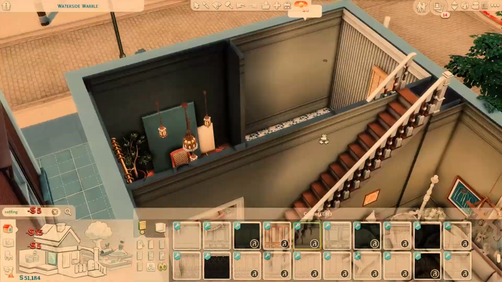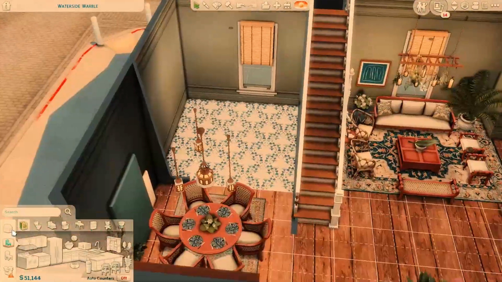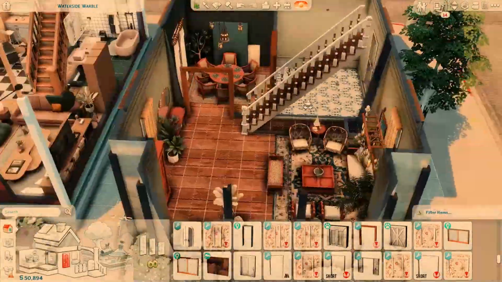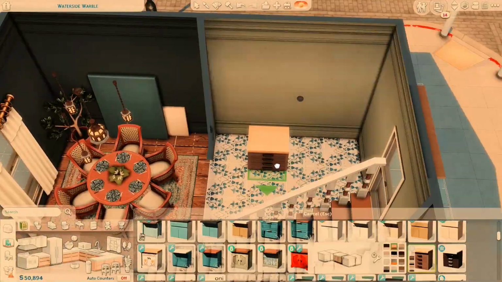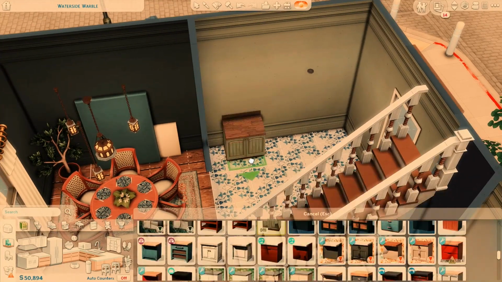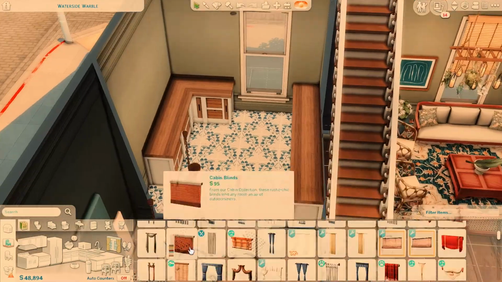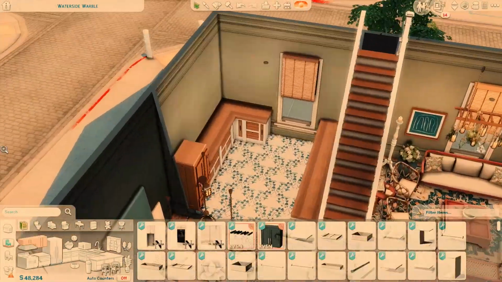What are we doing now? Am I splitting off the kitchen yet? Not yet. Oh, here we are. Okay, split off the kitchen, putting in a little archway, and then now we're gonna move on into doing the kitchen. So originally I was gonna go with these counters, but I ended up going with these ones instead. The other ones were just a little bit too worn. I wanted something a little bit more updated, so we went with these.